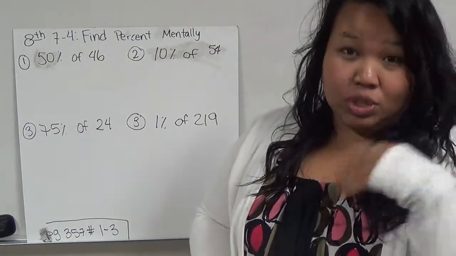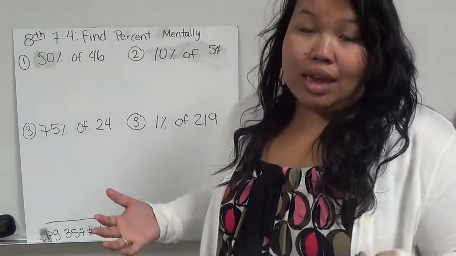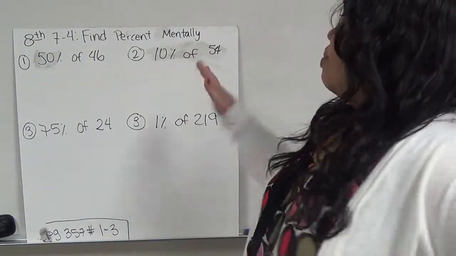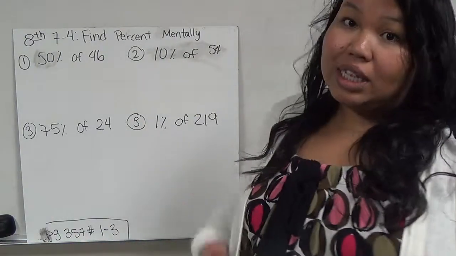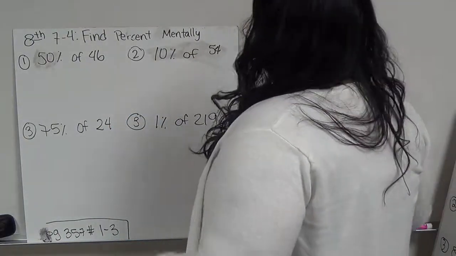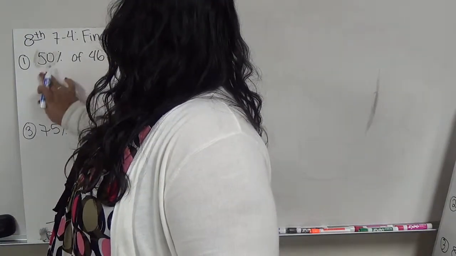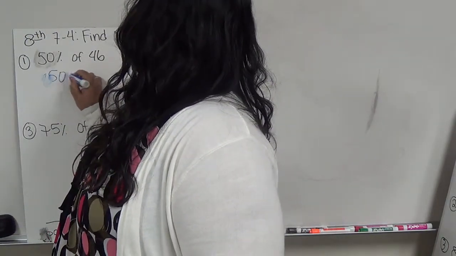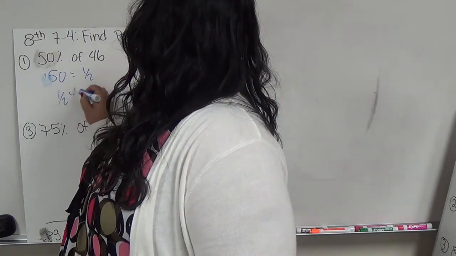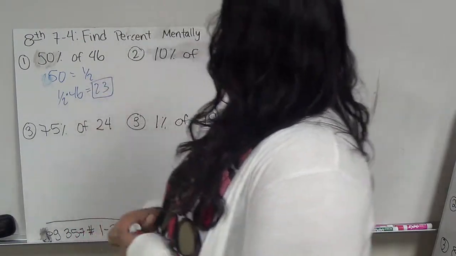You should be able to do it yourself by just using your knowledge of percent and fractions. So for example, 50% of a number is basically half the number. So if it's divisible by 2, or even if it's not, you could kind of figure it out in your head. 50% is equal to 1/2. So that means 1/2 of 46 would be 23. Okay?